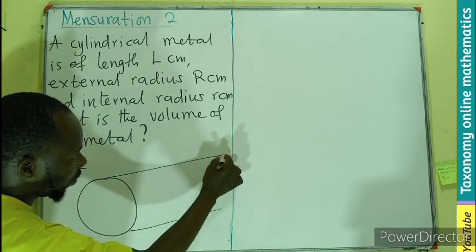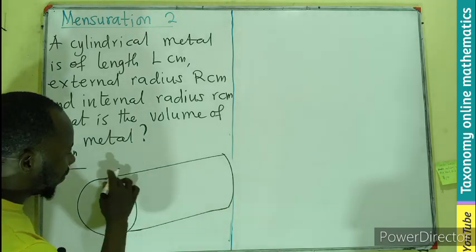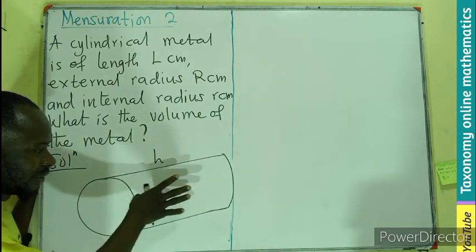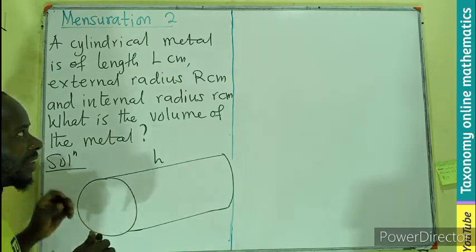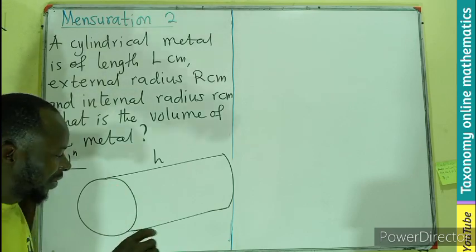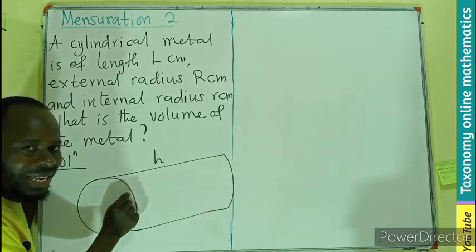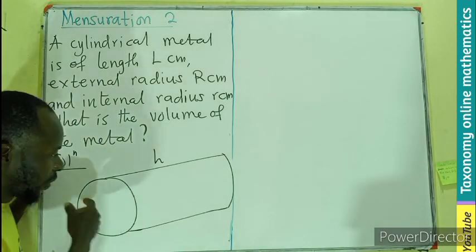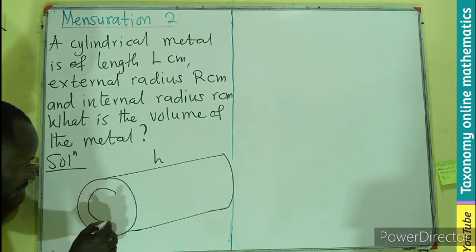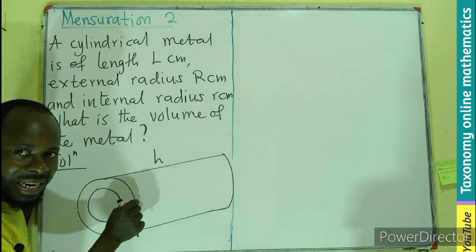Let's say we have it this way. Good. In this cylinder, we are going to have this place to be the height, so let's label it H. Now, this is going to be a hollow cylinder. But in the case that it is a metal, it is going to have some thickness. So let's see the depth, or how thick the cylinder is. If we take a pipe, you will see that there will be some thickness. Good. So with this, we know this is how thick the cylinder is.